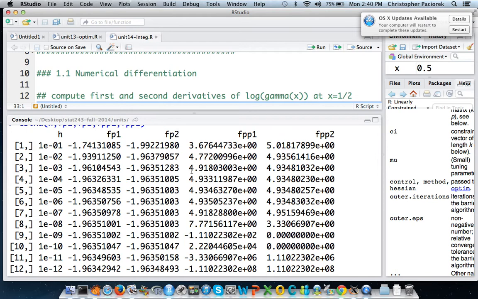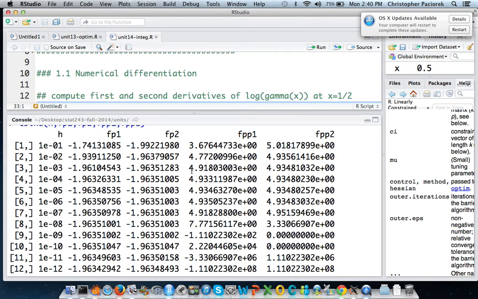And you see, for example, for the central difference, I get to basically 8 digits of accuracy here after h is 0.1 times 10 to the minus 5, and that persists up to h is 1 times 10 to the minus 8. But then as I start to get smaller and smaller h, you can see that things start to break down, and I'm actually losing digits of accuracy as h gets smaller and smaller here. So in this case, the best I can do is somewhere between 1 times 10 to the minus 5 and 1 times 10 to the minus 8.